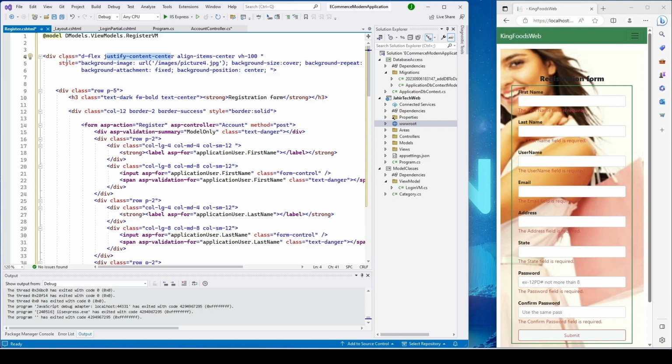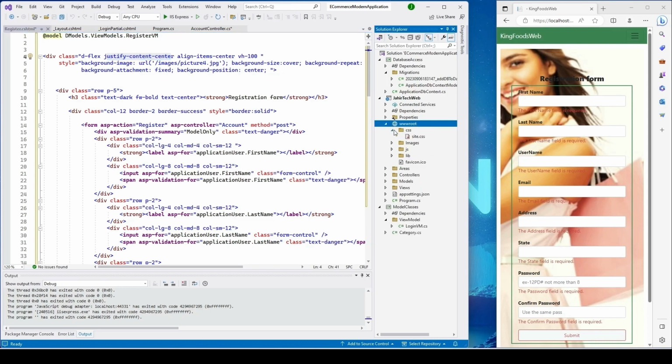Here you can see I put a style, and from there I use a background image. The image is in the images folder. Under that folder we have a picture for our registration page. Let me show you what I did. I go to the wwwroot, and under this images folder we should have a picture for our registration page.